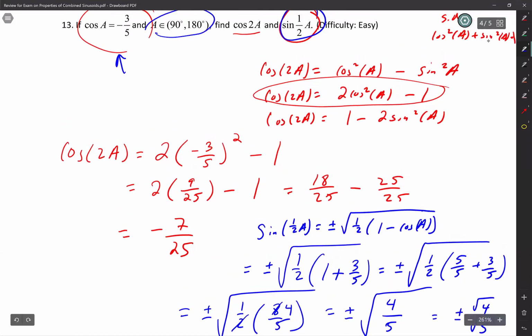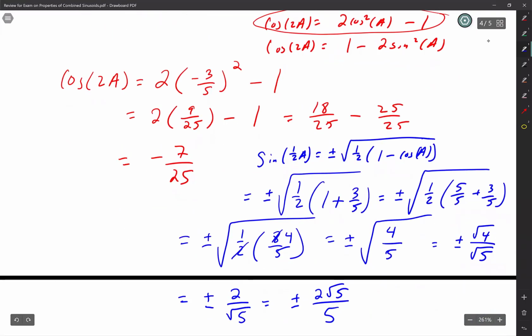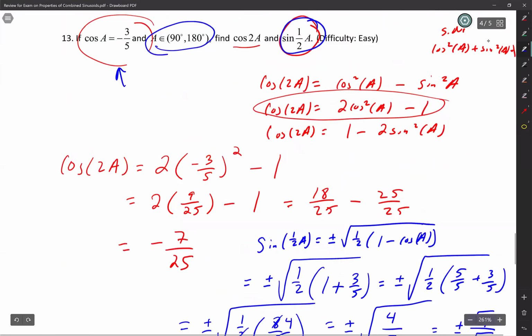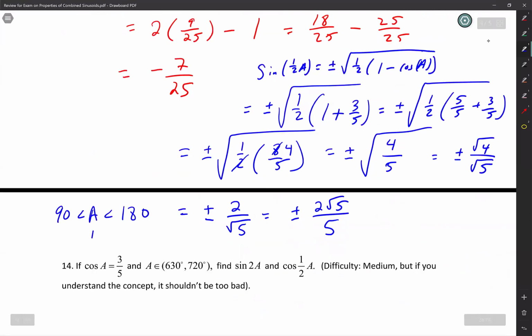So I know that A is between 90 and 180. I come here to the side and I go, A is between 90 and 180, and I don't remember if it equals or not. No, it doesn't. So what is half of A? Well, half of 90 is 45, and half of 180 is 90. And I should be technically correct here and put degree symbols. So because my half A is between 45 and 90 degrees, that's quadrant 1, and in quadrant 1, everything is positive. So it's a positive one.